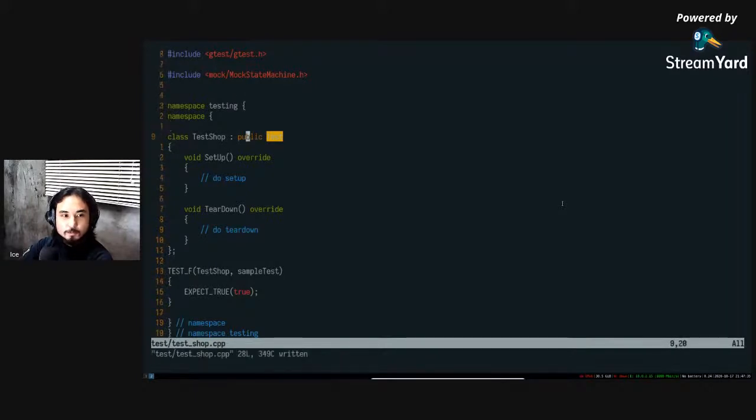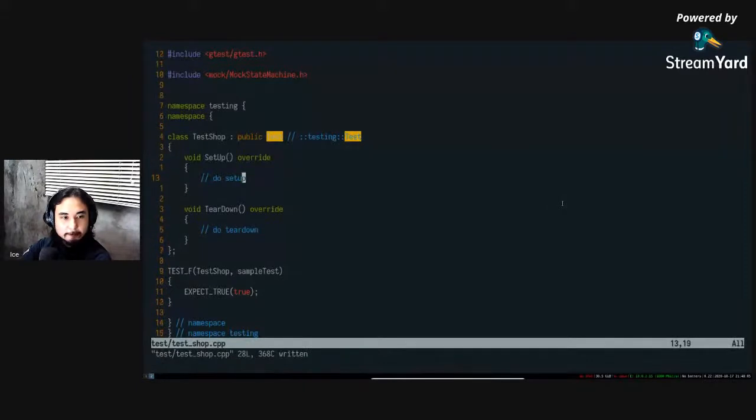You might see that I just used test here, but that's because it's inside the namespace testing. I just placed the entire test inside the namespace so that I don't need to write the testing prefix here.